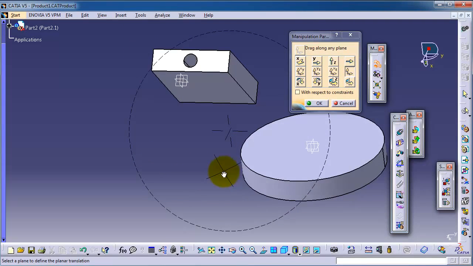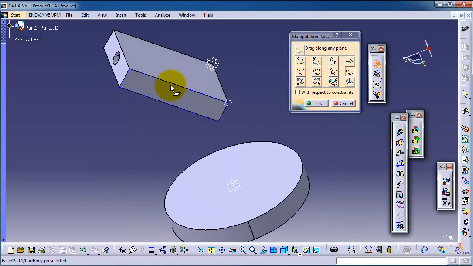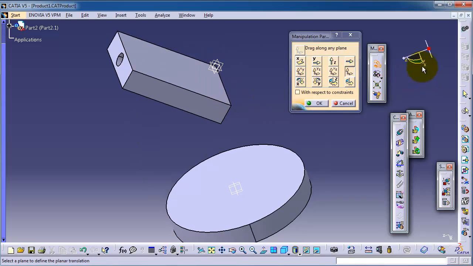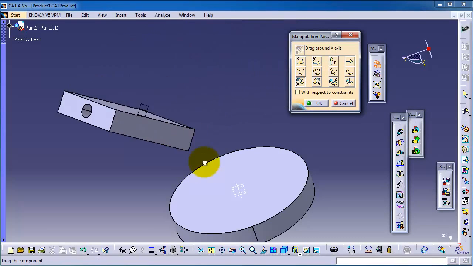And now let's show you how we need to rotate this part we said to be vertical, so we can know which direction we need to rotate to. It is this edge or this direction, which is shown here to be the X direction, so we can choose X and rotate.